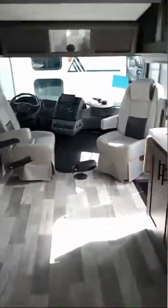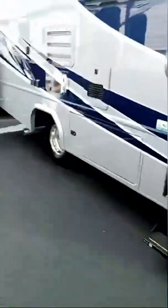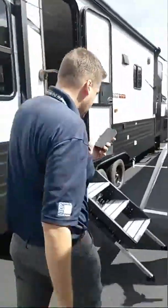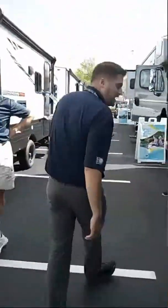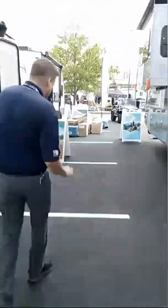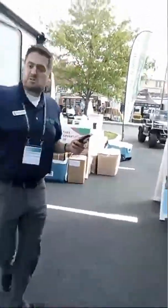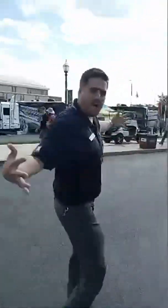We're going to go for a little walk and look at some of the other booths, but I want to show you guys our Class B vans, Midwest vans, and Phoenix Cruisers. While we're walking, I'm going to check the live chat. You can probably get an idea of how big this show is — there are about 1,500 campers here. This is a press day and everybody's still setting up. We're going to get some lights and stuff here finally after the noon hour.